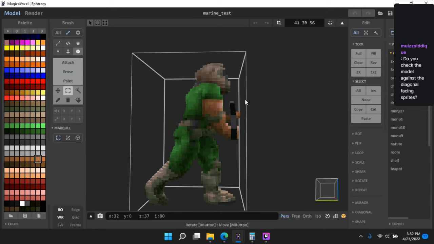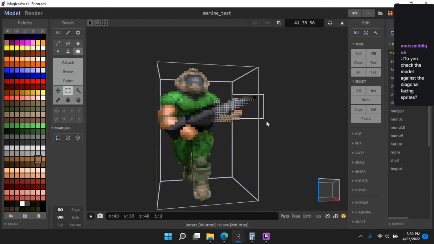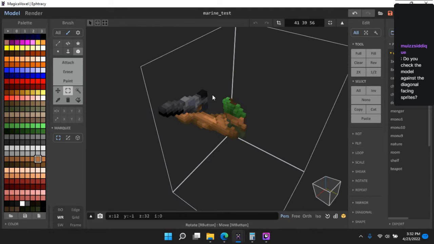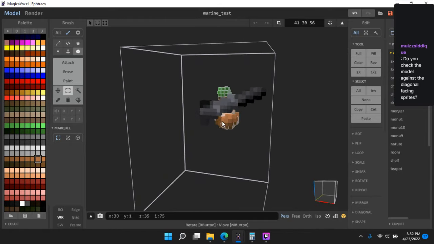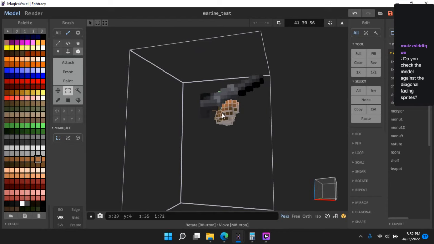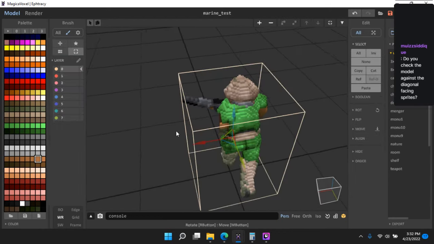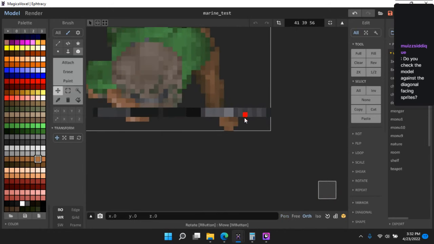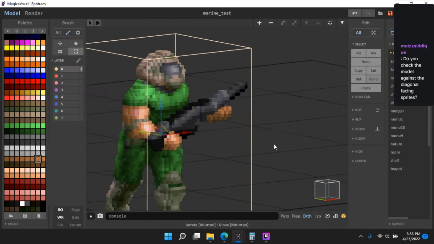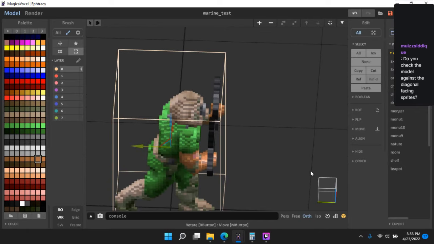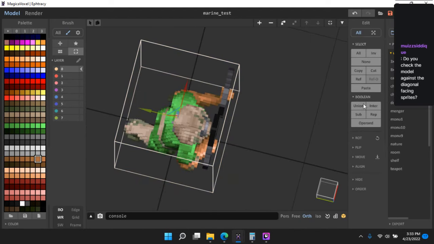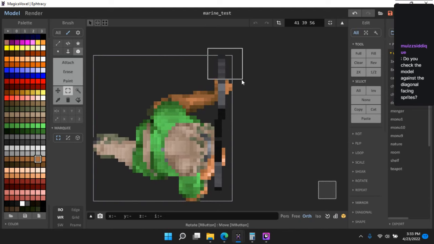And we just want to highlight the gun. I know I got some of his arm in there, so we're going to get his hand out of here as much as we can. Okay, turn on background. One thing I noticed was that the machine gun was not completely in his hand like it should have been, so I'm just going to put it at a bit of an angle. Union it back together into one voxel. We're just going to make it look like it's at a bit of an angle.